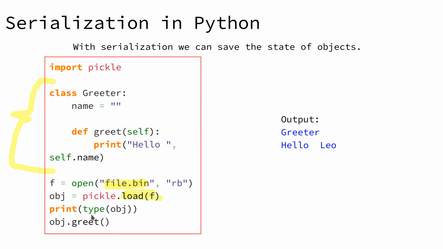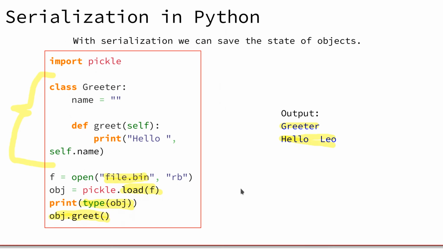It just deserializes. Here I'm printing the type of the object, and then I use the function greet on the object, which is this function here. So the output of this would be the type is greeter, and the correct function is called, greet hello, because in this scope here the type greeter is this class.